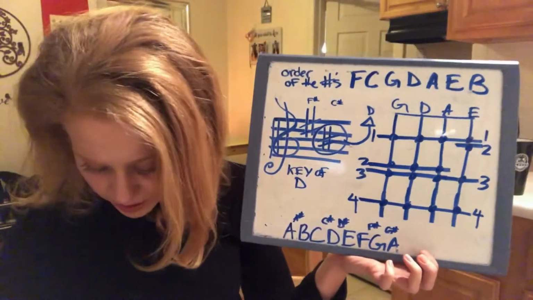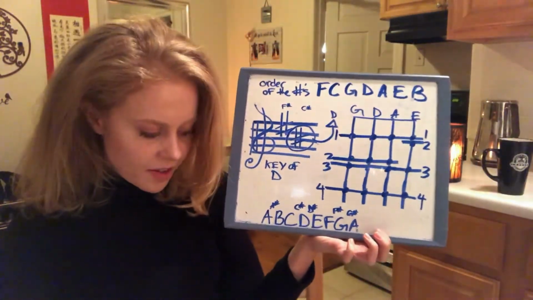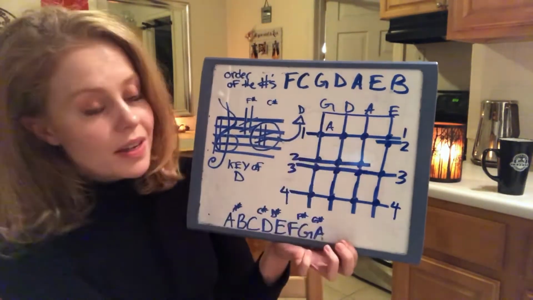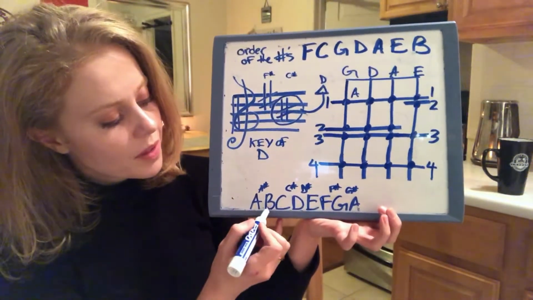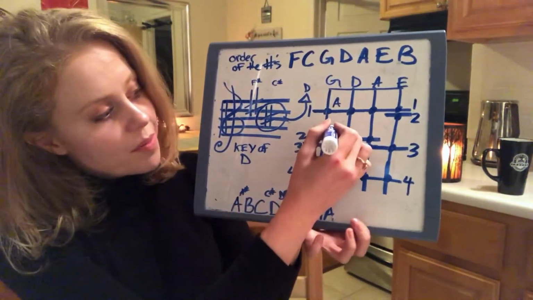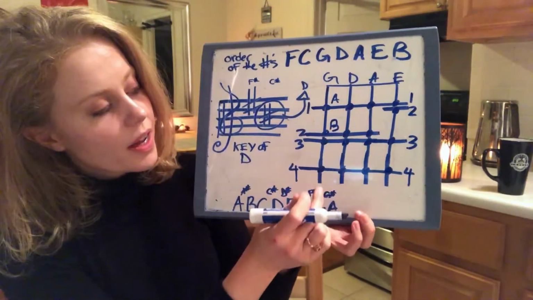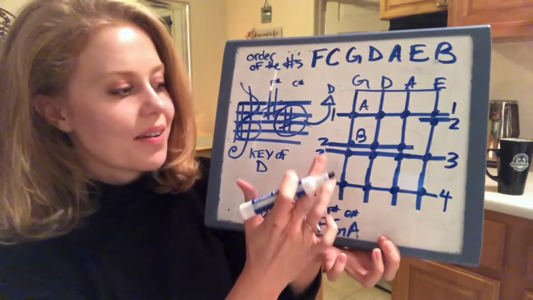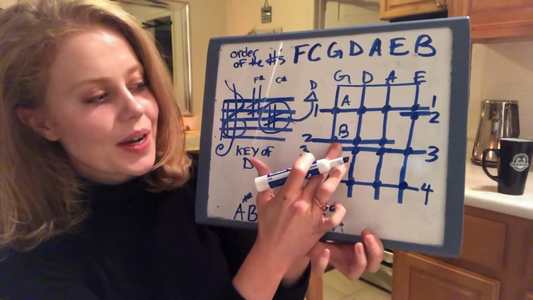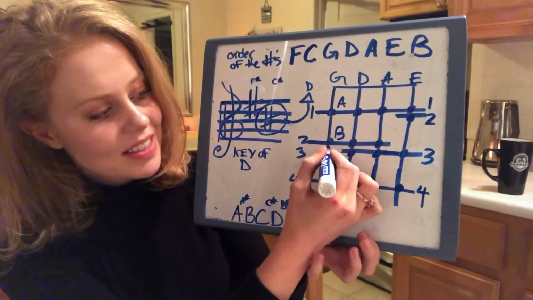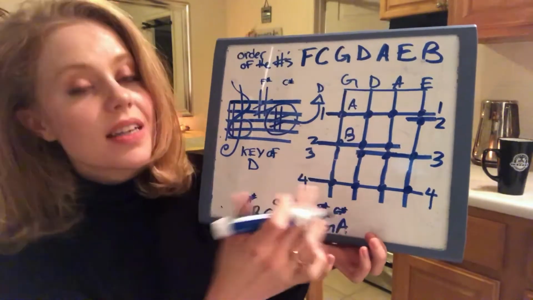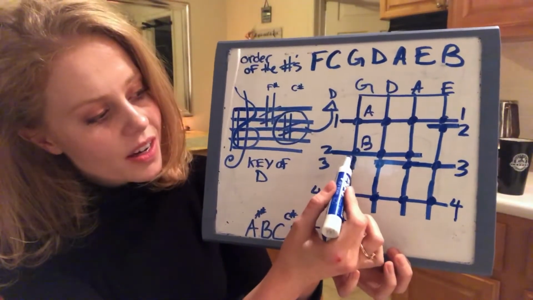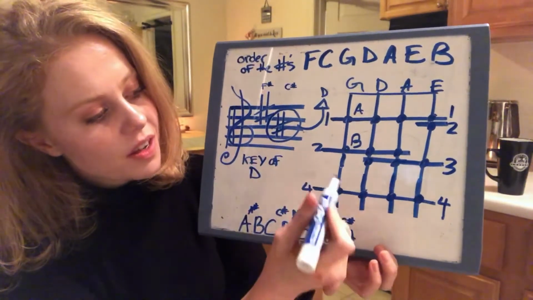And then let me just go ahead and put this in. That's an A. The next note up from A is B. Is that a half step or a whole step? So it's a whole step, right? If we look at our little list. Then we have the next note up from B, which is, ooh, I've made a mistake here. This is great, this is good. Mistakes are good. That means we can fix it. So the next note up from B is C, but we have a C sharp, right? So it doesn't go here, it actually goes a whole step up.